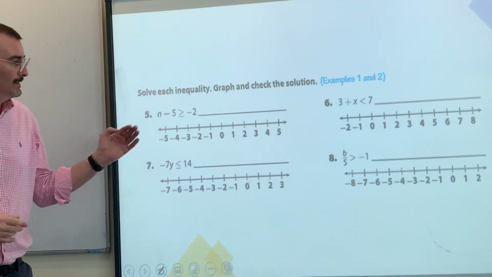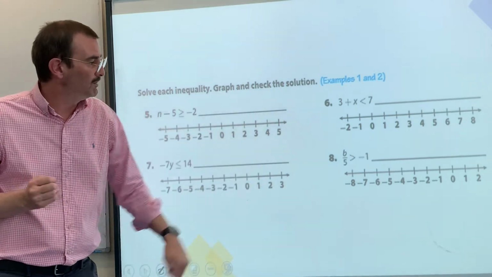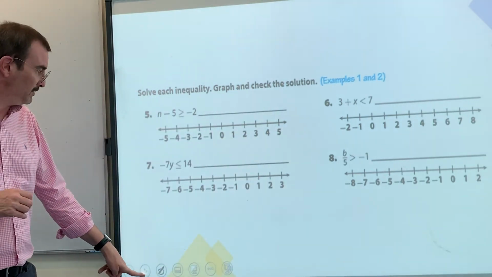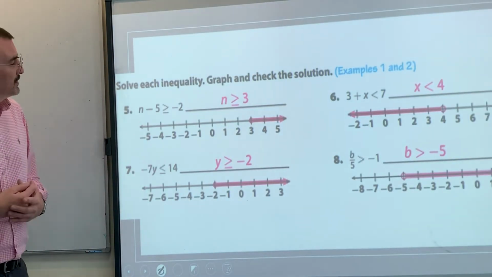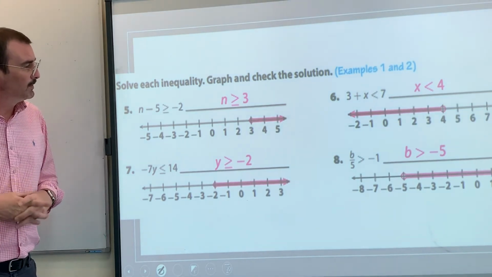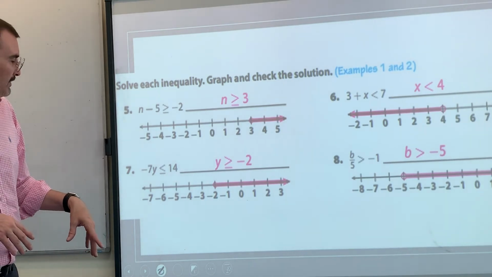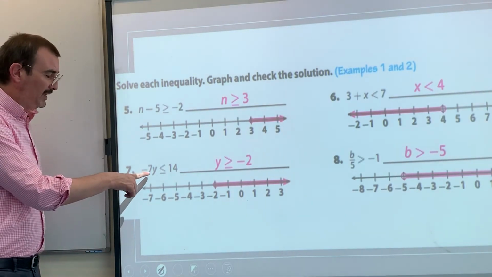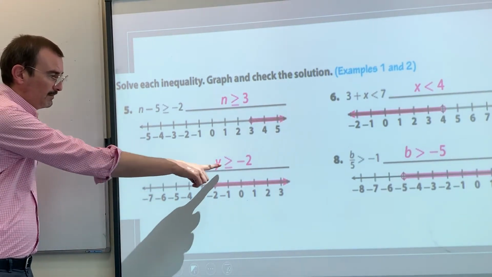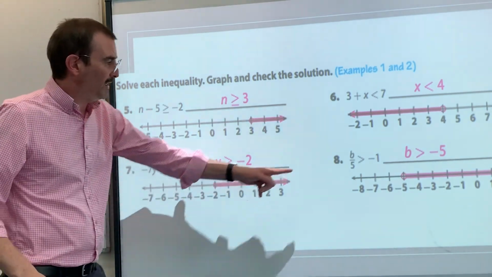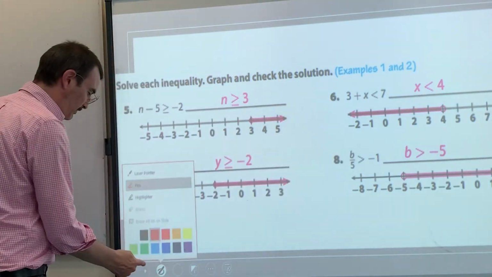Okay, welcome back. Let's see how you did. Question 8 is probably maybe the trickiest one. Let's see how you did. And here are your answers, gentlemen. Right. I think most of this is reasonably obvious. I hope you did it correctly. Did you flip the sign with this negative? With this one here, let's have a little look at question 8.